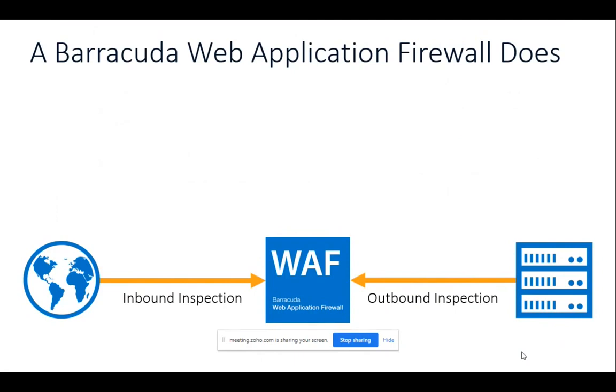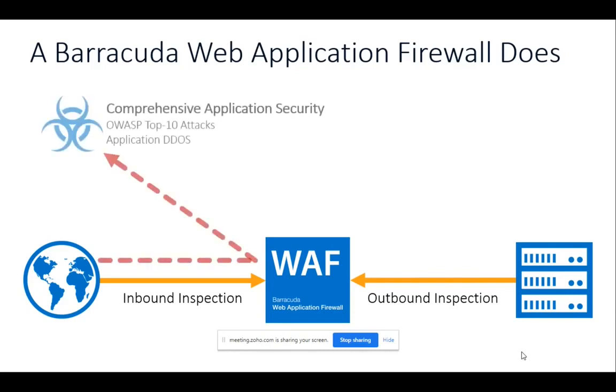The Barracuda Web Application Firewall does this by intercepting all traffic — both incoming and outgoing — and inspecting it before attacks actually occur, before traffic reaches your server. We recognize all kinds of unwanted traffic and restrict input to only what is valid for the web server. There are two security models: positive security model and negative security model. It protects your site from all zero-day attacks, protects custom code as well as third-party code, so you can focus on your business rather than application security.